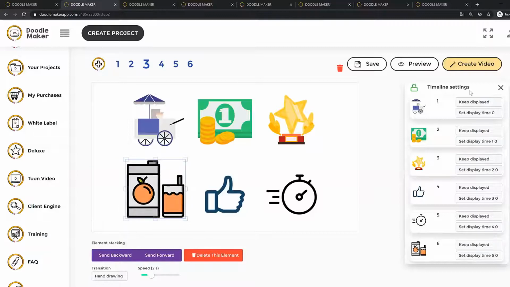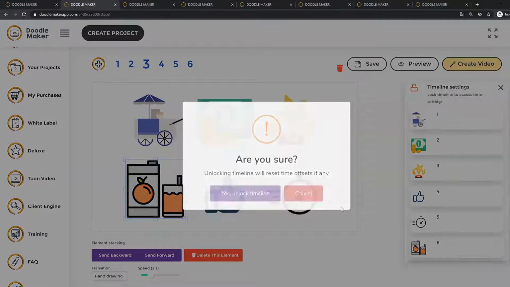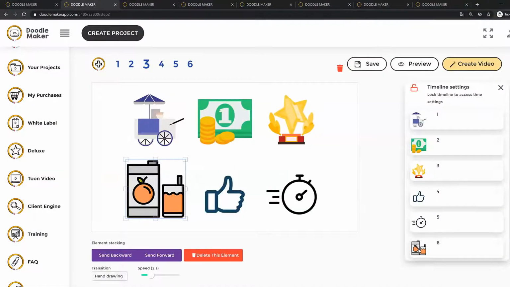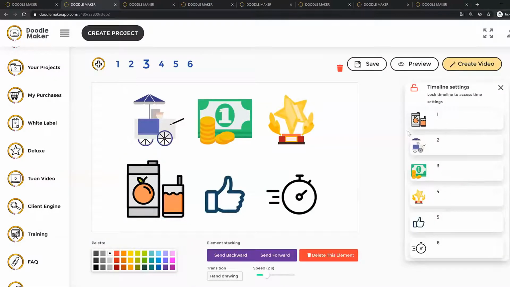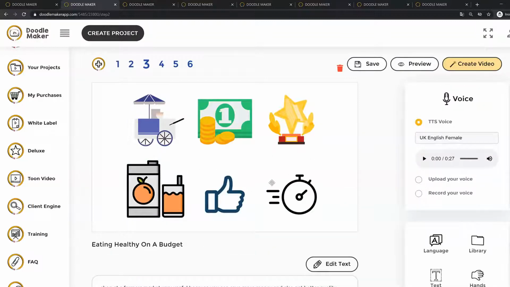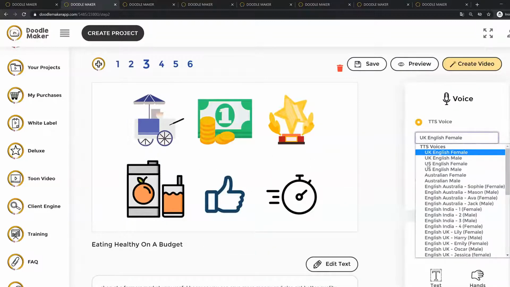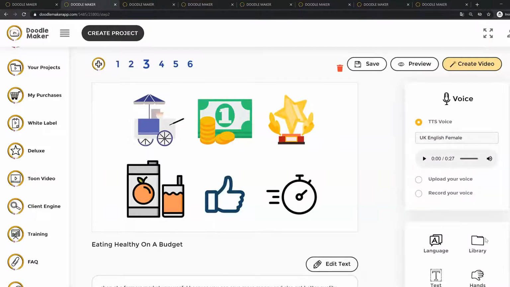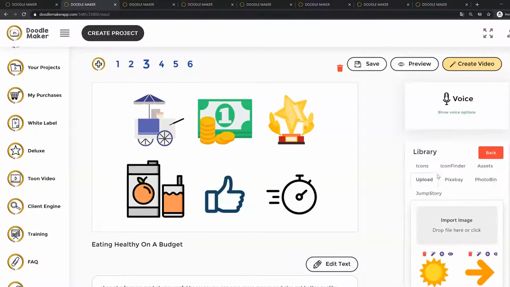Okay, again, the other cool thing is you also have the timeline editor here. So every element that you see here is also editable, which is extremely powerful because I can just click on it, unlock timeline, and I can make sure I can draw something first. So I can draw this juice first, for example, and then I could, for example, have this card drawn second, and so on and so forth. And I could even add my own text here, for example, and I can change the text-to-speech voiceover, as you can imagine.